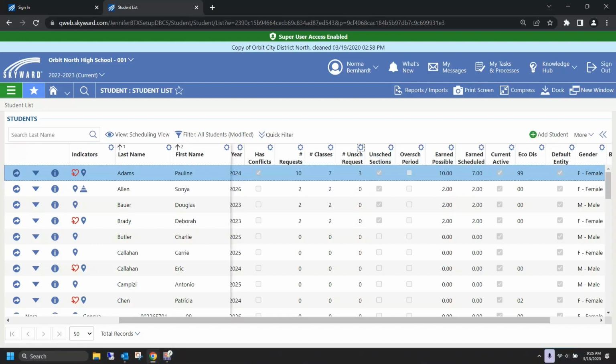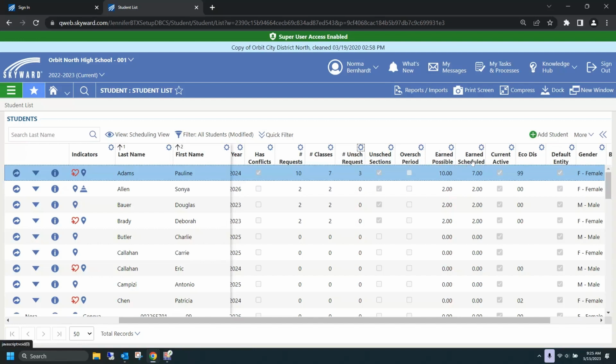I also typically will recommend that you add in columns for earned possible. Once again, it works better for high school than necessarily middle school, and definitely doesn't really help with elementary. Earned possible is, at the request stage, are you requesting the correct number of credits?